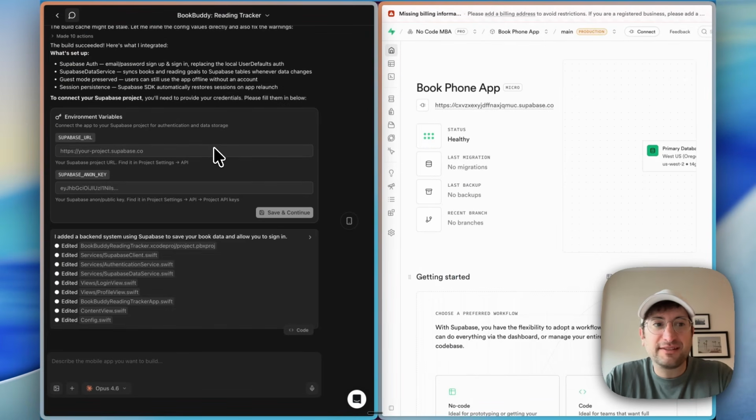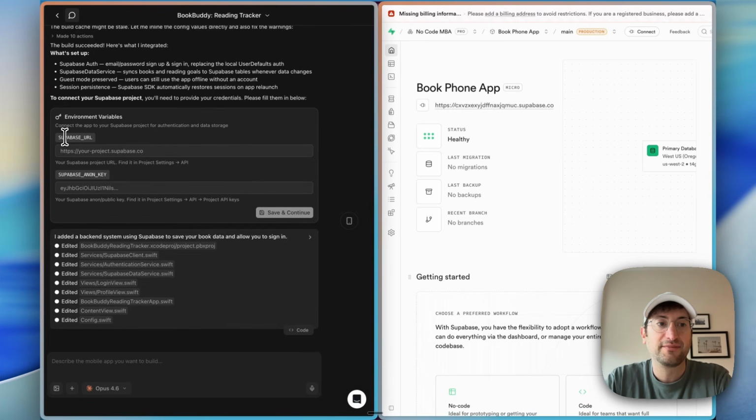So it did this for us. We added Supabase so that we can have a full backend and user authentication through Supabase, which is going to give us a lot more options and also give us that persistent backend. So it could even work across devices, or we could have the same backend for a web app and an iOS app. Lots of things that we could potentially do here. So it's built in really nicely for the environment variable.